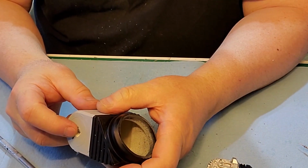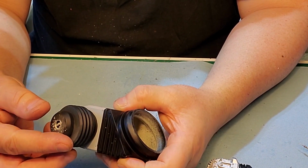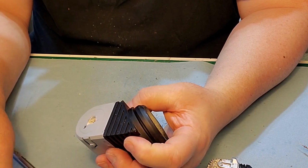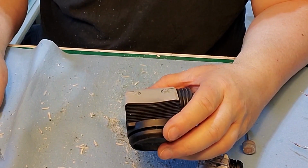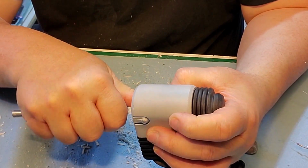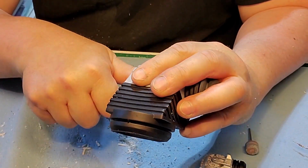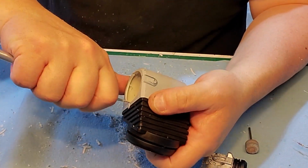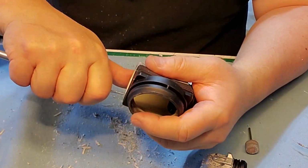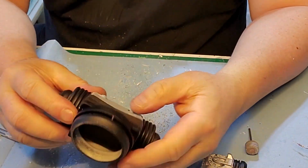So I just need to cut this whole section out here. Okay. Alright. Okay, so I got that in there. Just fitting for this other side here. Just cutting out the hole here the rest of the way. That will allow for this to pop in place. There, so it's posable. Good.